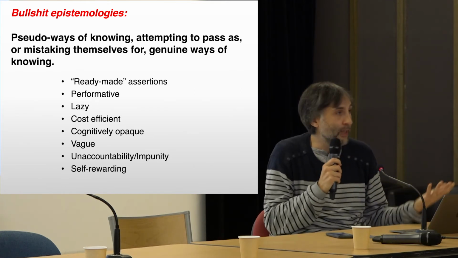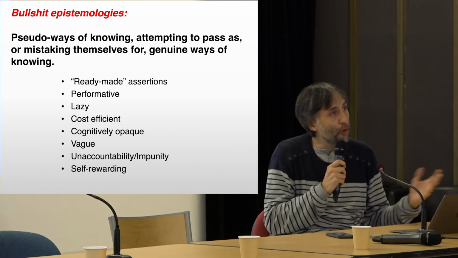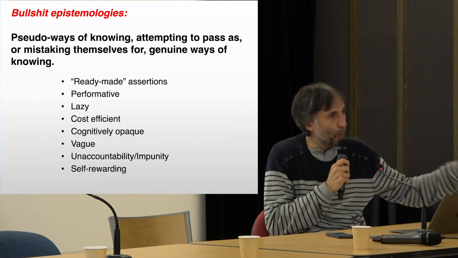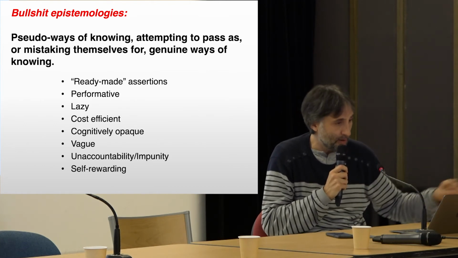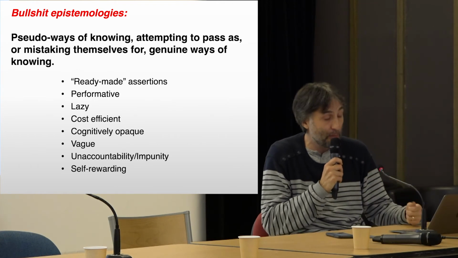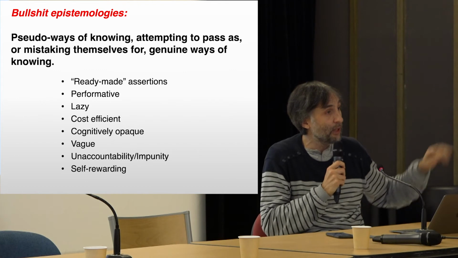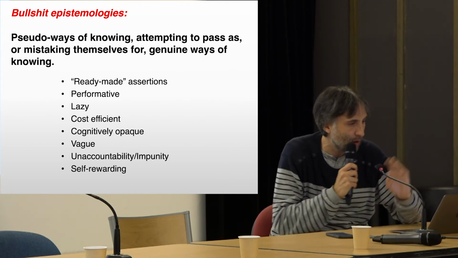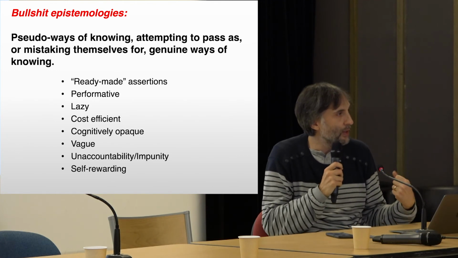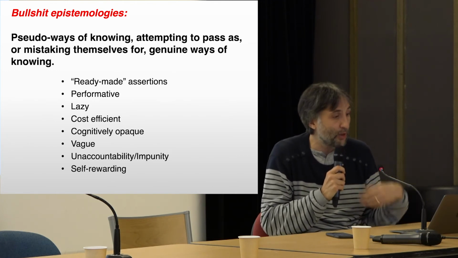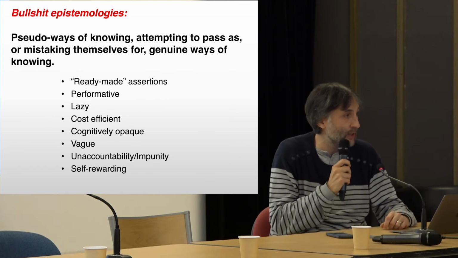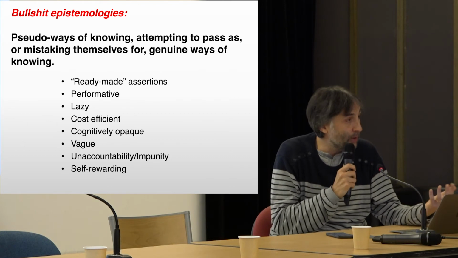And this is a striking aspect of conspiracy theories, is that usually you have a few people that concoct the conspiracy theory. And all the rest, they adopt the ready-made conspiracy theory. They choose to believe in it or not. So a conspiracy theorist is not an inquirer, is not someone investigating something, is someone adopting the pseudo-investigation of someone else. Bullshit epistemologies oftentimes work like this, and it's also performative. Usually it's enough that you have an opinion or idea to make it true. You don't have to explain it, you don't have to research it, you don't have to prove it, you just have to have it to make it true. Of course, it's lazy, but it's very cost efficient. It's cheap. That's the point of a bullshit epistemology.